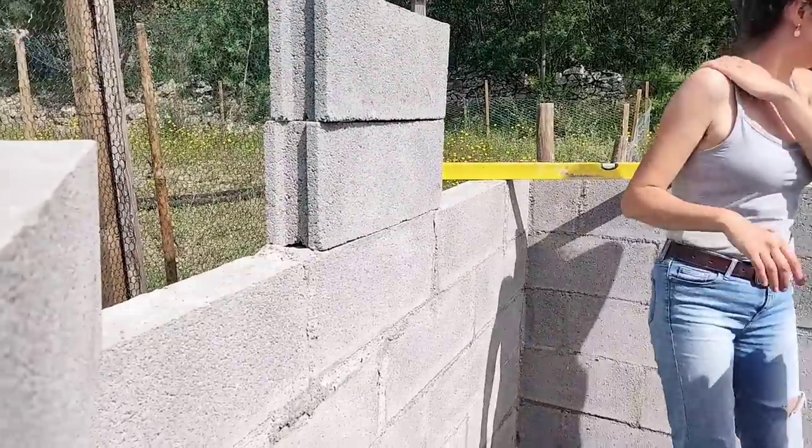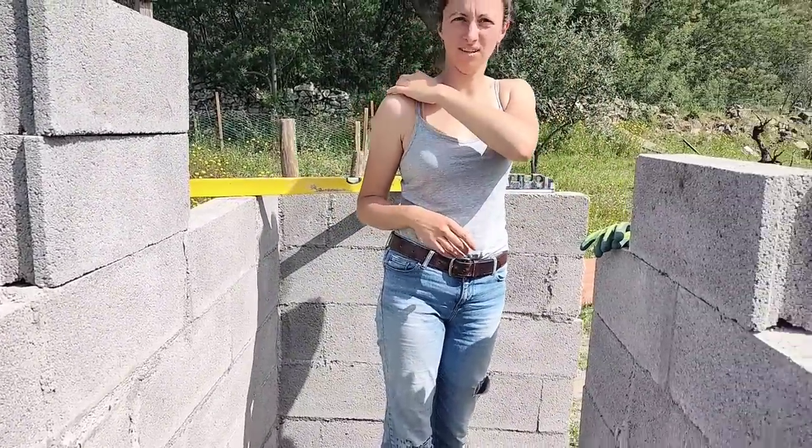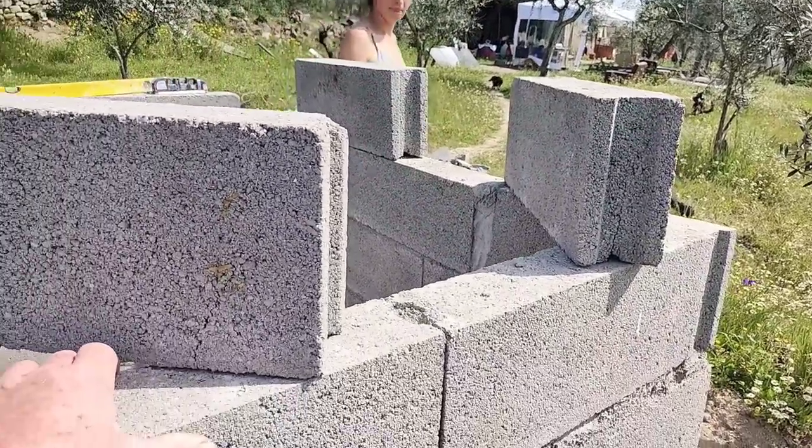We need to know what to do about above the door. I guess just the framing of the roof. Your door's going to be at the height of the roof height, so you don't need to put a lintel or anything in.